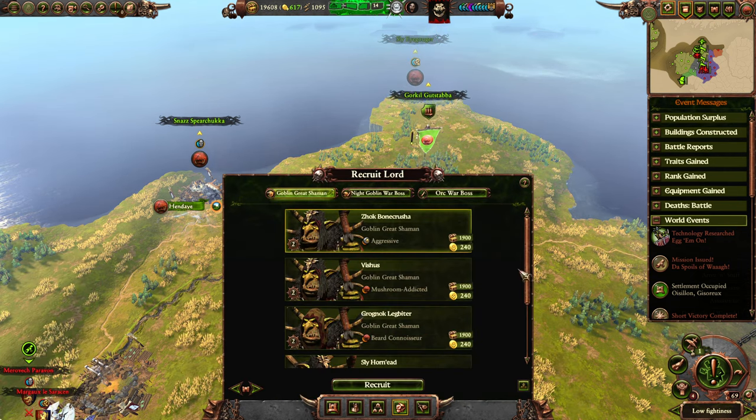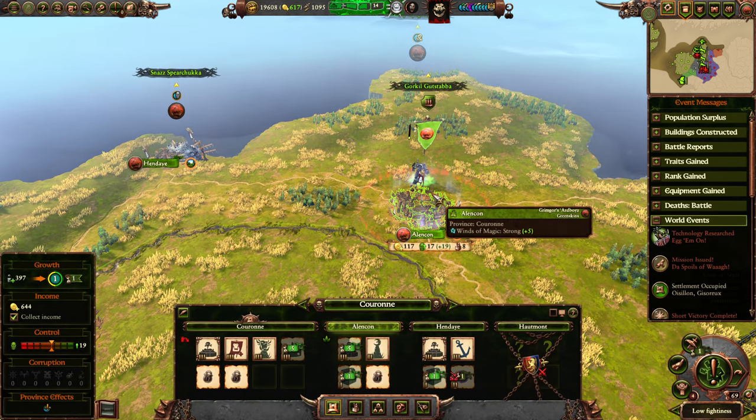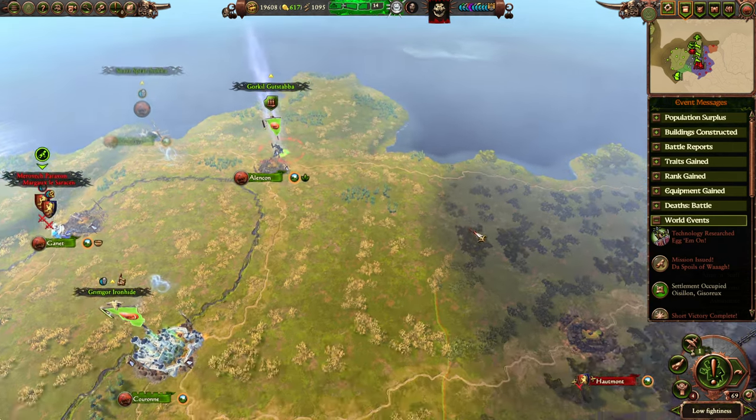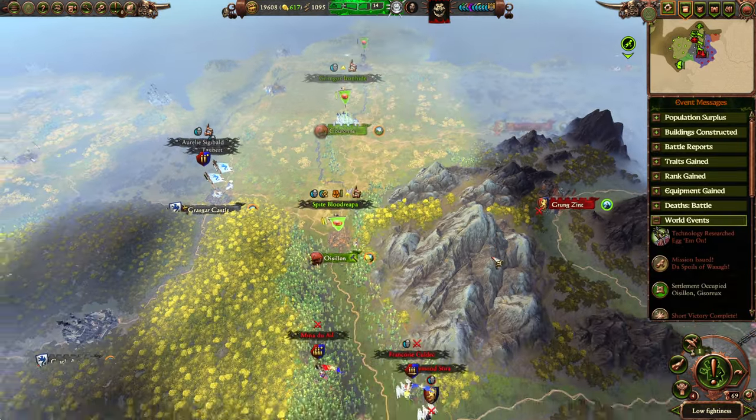You'll need actual units to do this, though. Maybe we should just sit here and recruit some biggins for a little while, even, and despite the unpleasant climate and the fact that it'll take him three turns. Grimgor can, well, I guess Grimgor could travel this way.